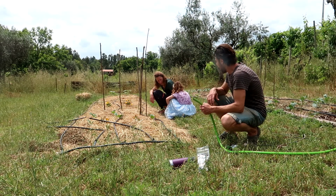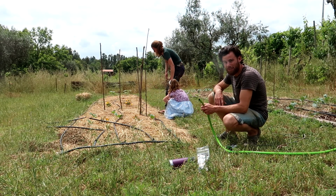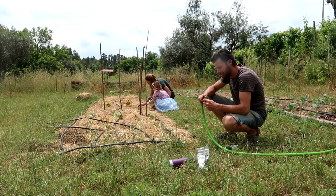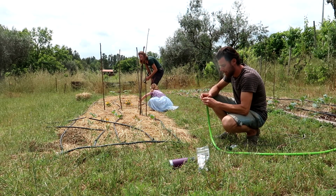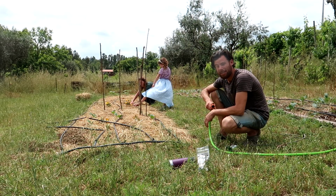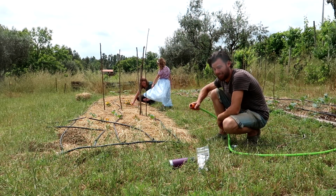So while Sylvia is aligning the tubes for the second section, I'm installing the last connection. And as soon as Sylvia's ready with the alignment, we can test it out.